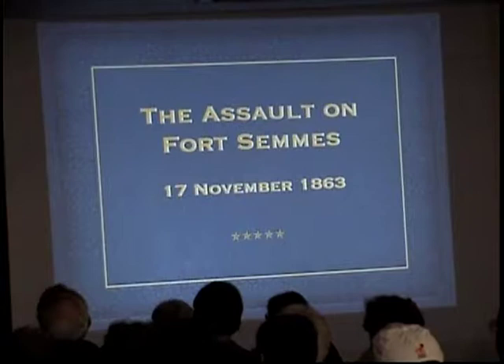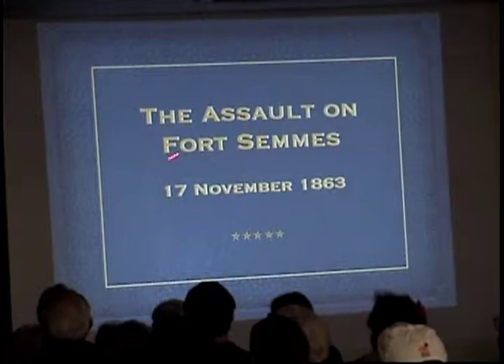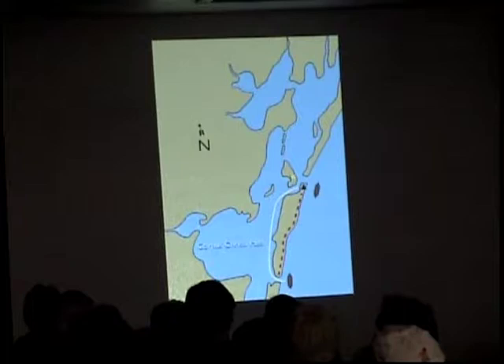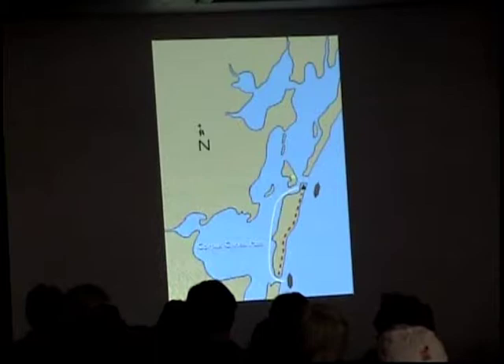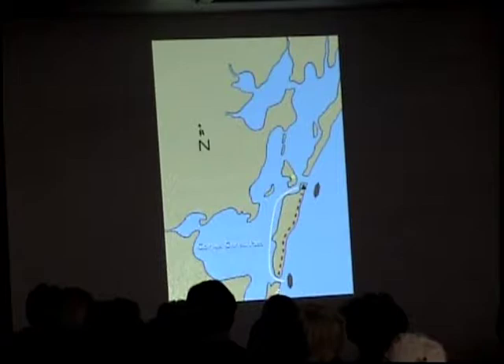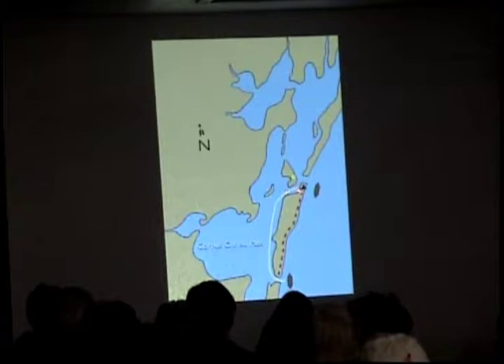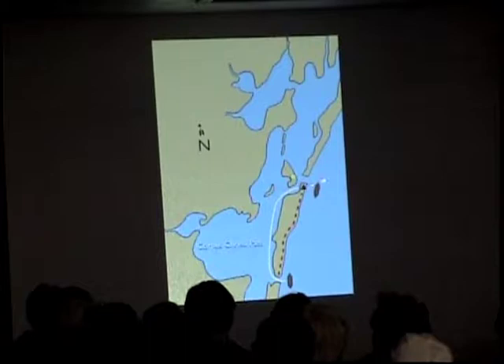The North heard of this force and realized that that couldn't be — it would have to neutralize this Confederate artillery placement, which was called Fort Semmes. Here was their plan: a large group of Federal infantry from the Rio Grande, where there was a federal stronghold, was to come up the island and neutralize Fort Semmes by invading Mustang Island, attacking the fort, and causing it to surrender. The plan was for a ship to bring the troops up to that point, then the troops would get in small boats, come up the west side of the island, and attack the fort from the rear, since the force of guns would be pointing out toward the east.